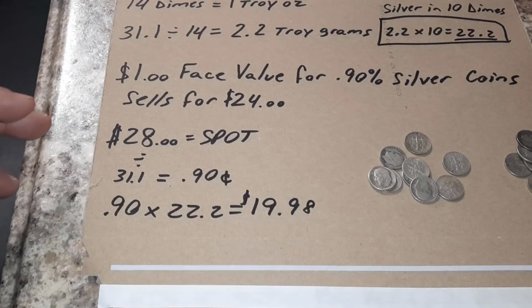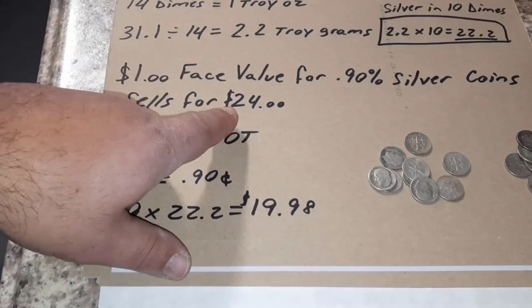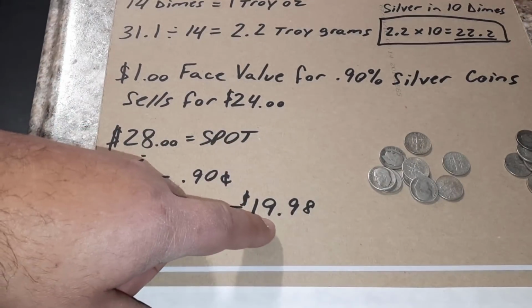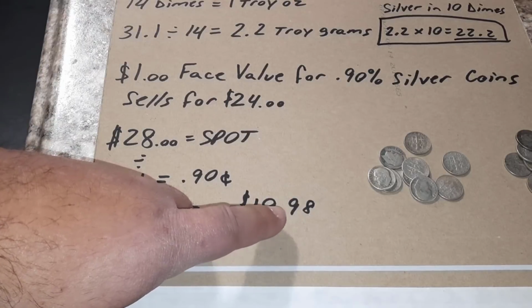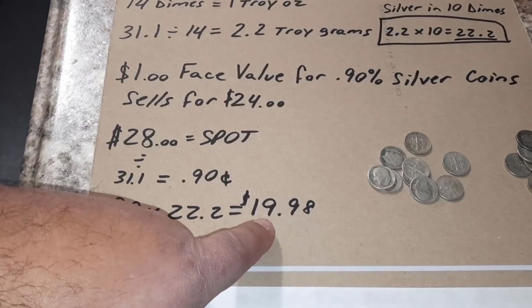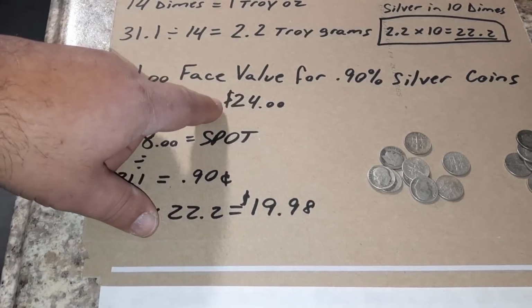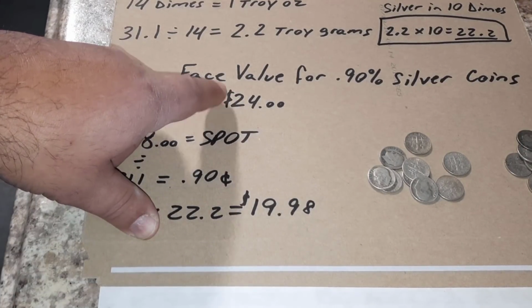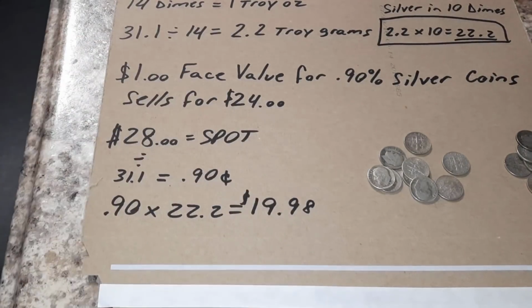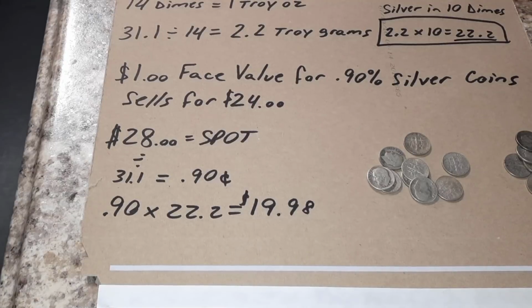So now how do you figure out what premium you're paying for your silver? Remember that they're selling it to you for $24. So all you have to do is subtract the actual value of the silver in the coins, which comes out to $19.98, from the $24 that you're paying. So you know here that you are paying $4.02 over spot, which is what equals your premium.